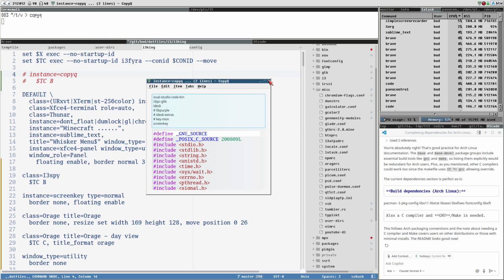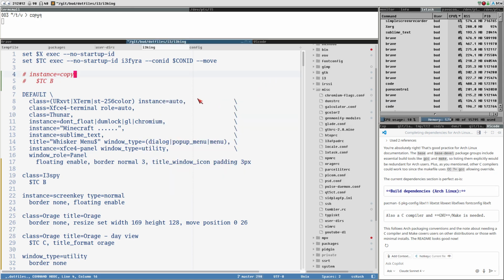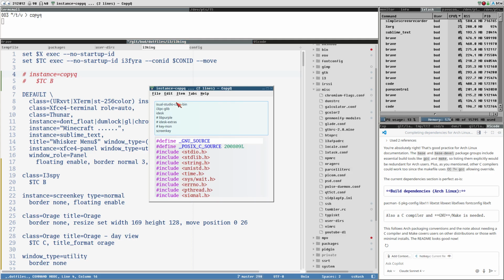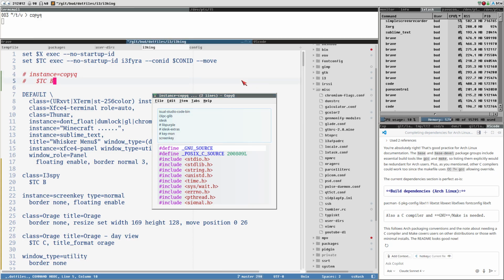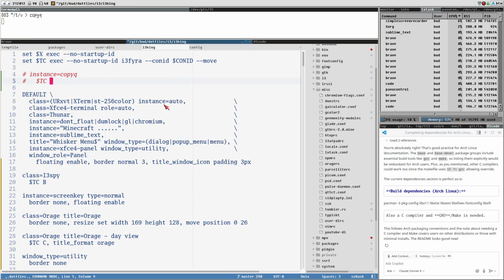That is kind of how i3 with window rules works. And that is a little bit annoying, I believe, and it doesn't make it perfect for tiling window manager use when it is a normal window.